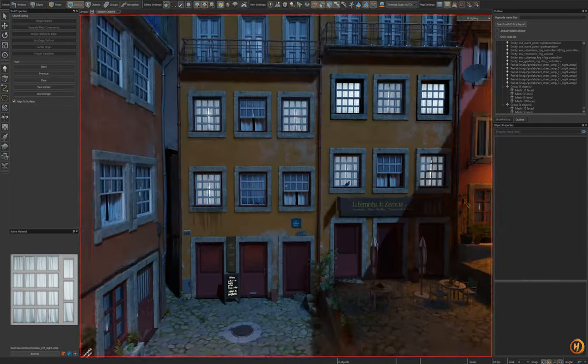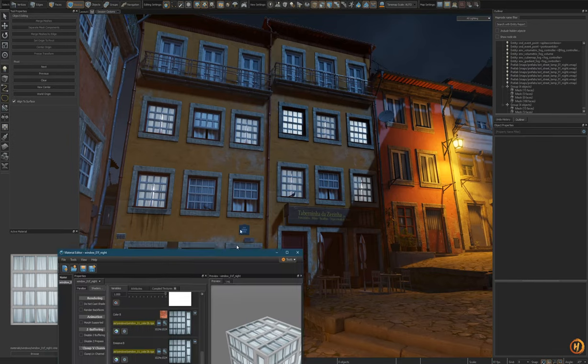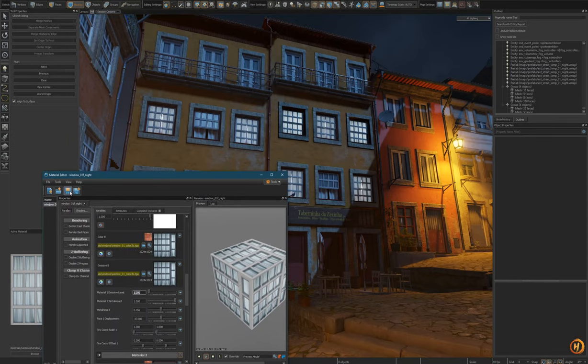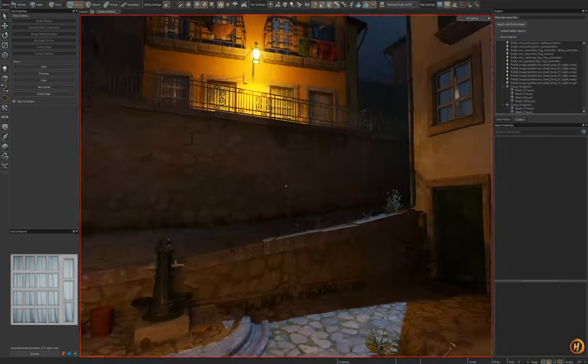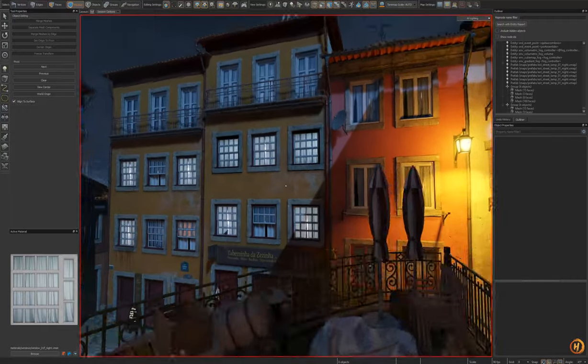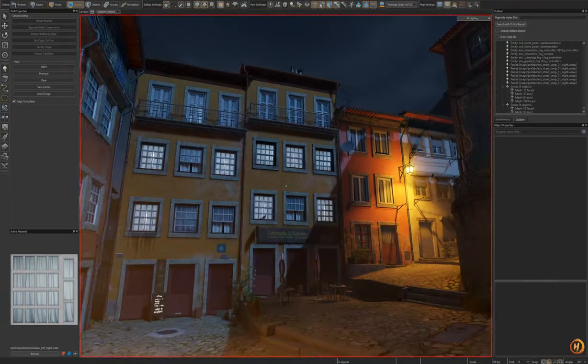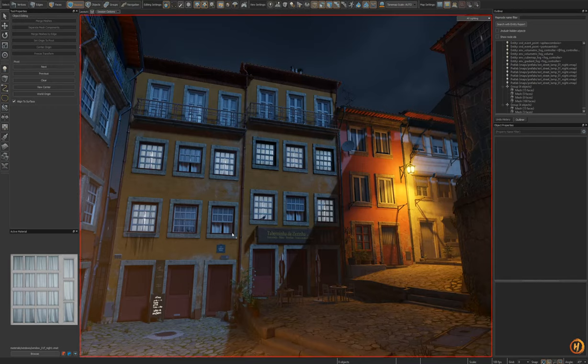Better, not perfect, but I think it would be kind of cool if this building has whitish and bluish kind of lights on the inside, almost like kitchen light, and all the others are yellowy, more warm. Should probably go for that. Let's see what that looks like.